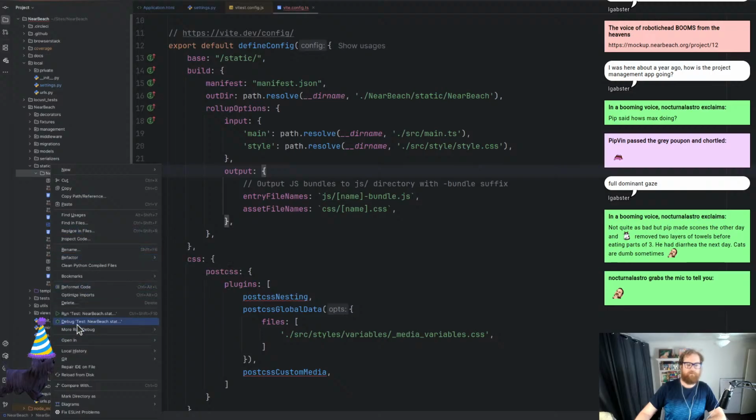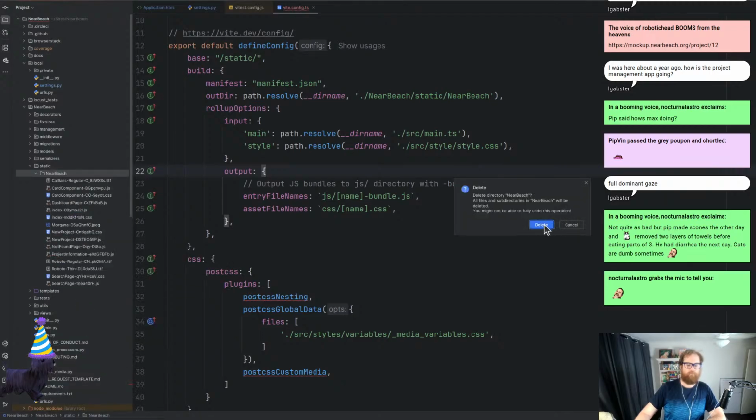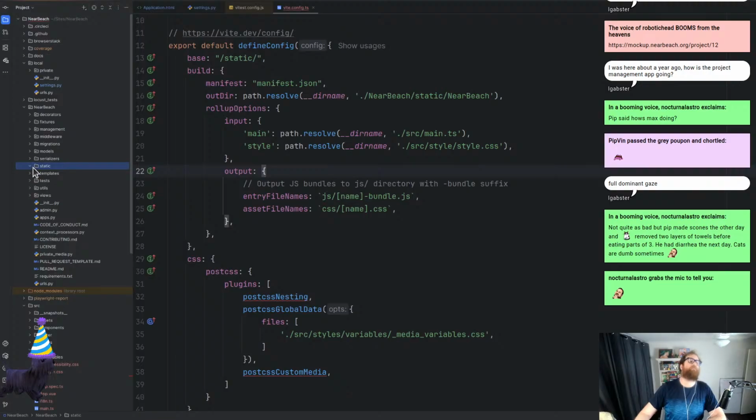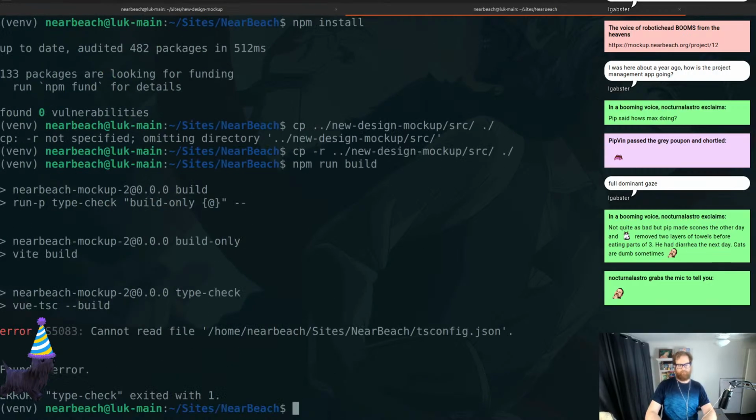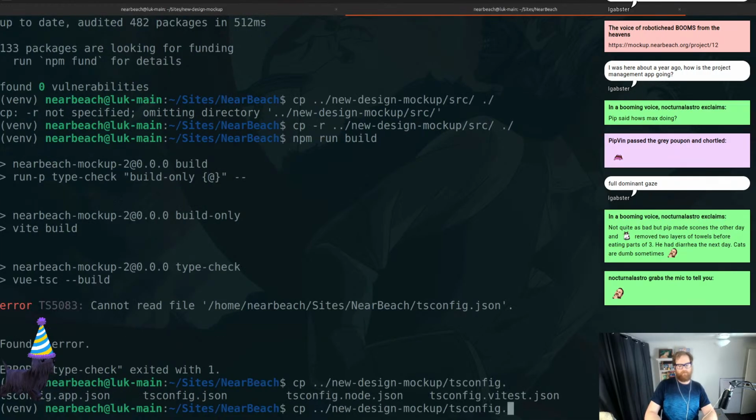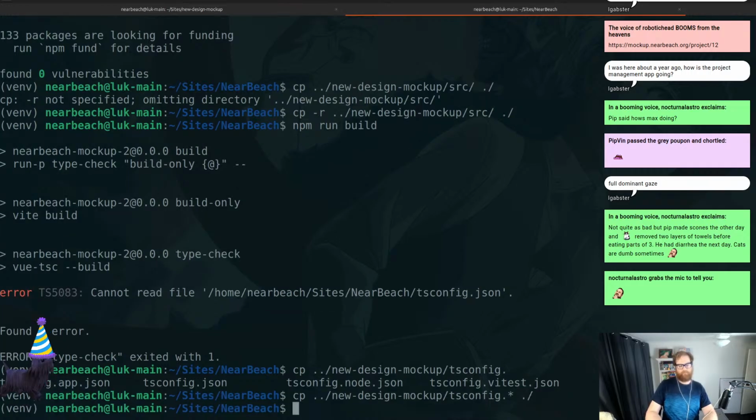I did delete those, right? Delete. Yeah, all right, cool. All right, so what I want to do is go npm run build. We don't have ts config. All right, so what I want to do is copy ts configs into this file.